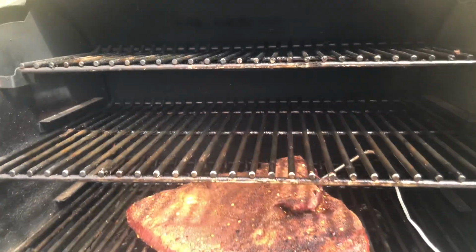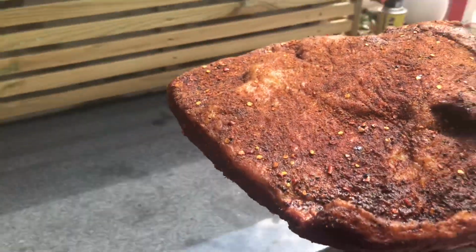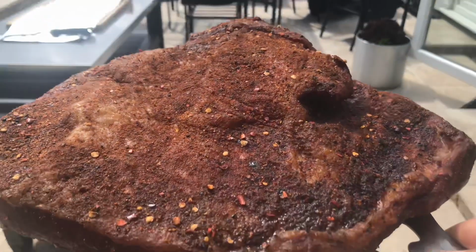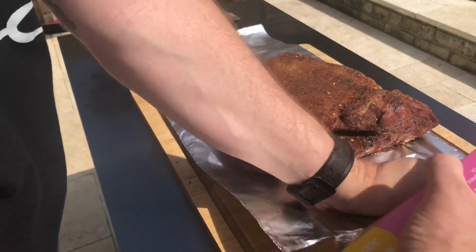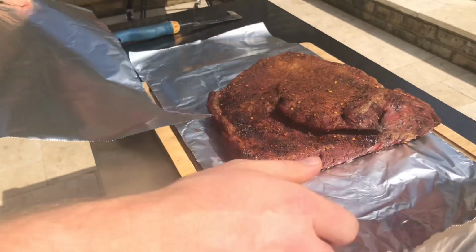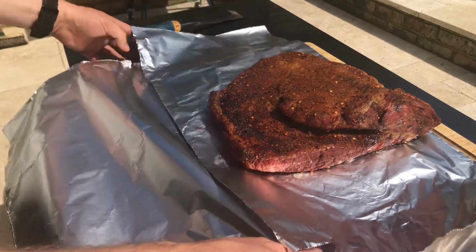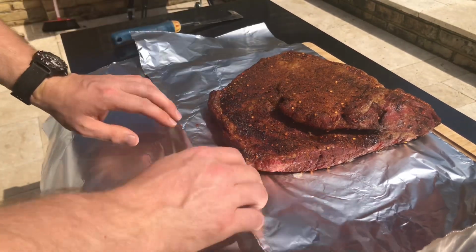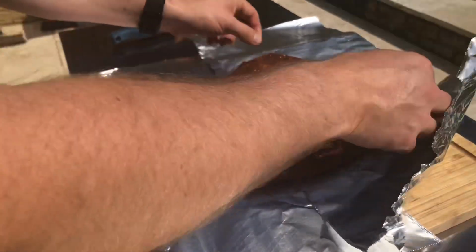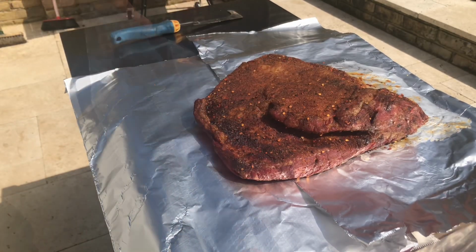So yeah, this is about 2.5 hours in, and I'm going to wrap it. So get yourself some good strong kitchen foil and wrap it up. You can use butcher's paper, but I didn't have any, so we're going for some Tesco's super strong aluminium foil. I'm going to make a little package for the brisket to sit in, and I'm also going to tip in a little bit more coffee just to help it keep moist while we wait for it to come up to temperature.